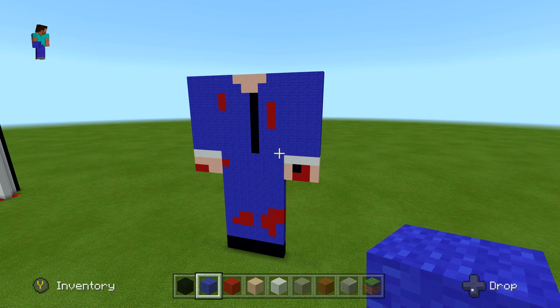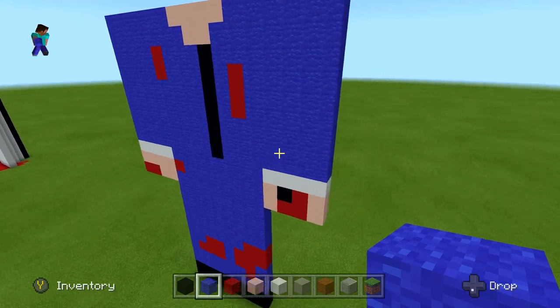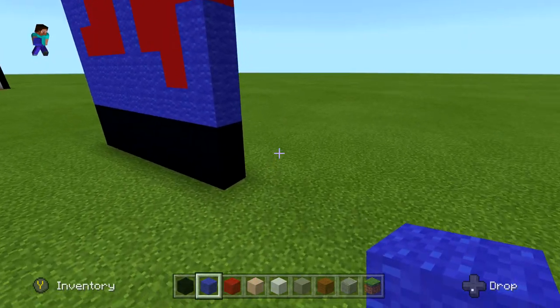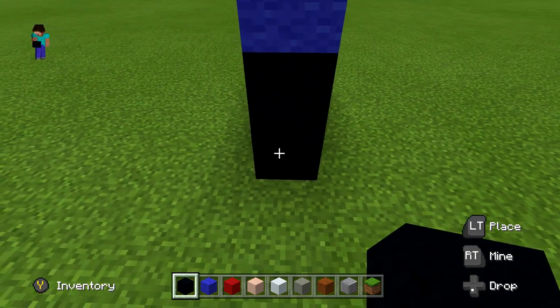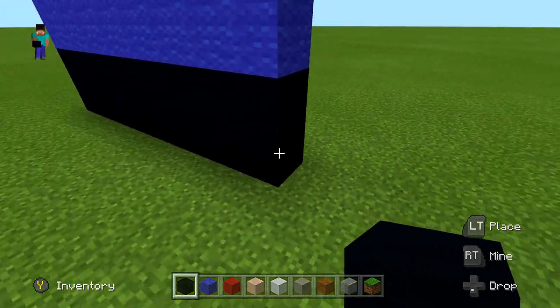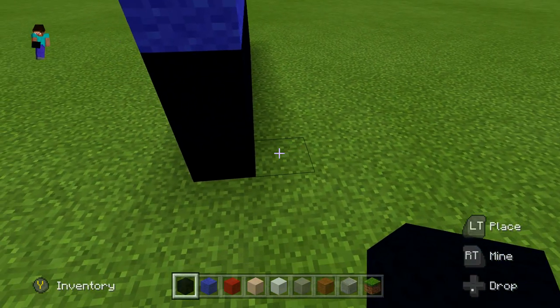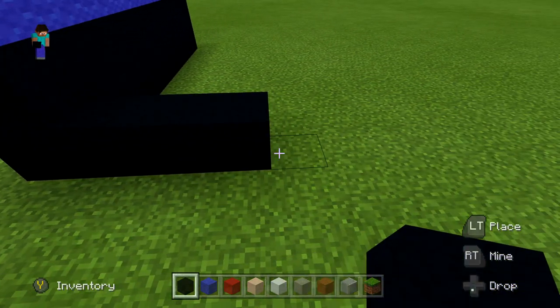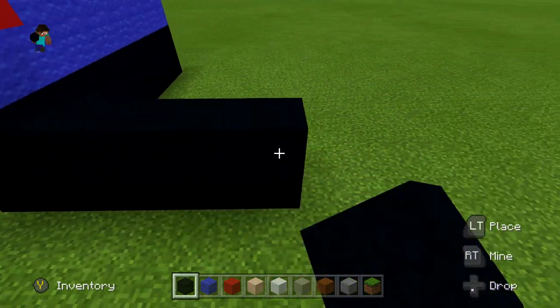And the sides are super, super easy. So just follow along with me, guys. So that's our front right here. And then we're gonna do the sides. That's coming over to the right side. What we're gonna do is get our black concrete out. And we're gonna take this last block of the first row over here, and bring it back a total of 5 blocks, guys. Next row, the exact same thing.